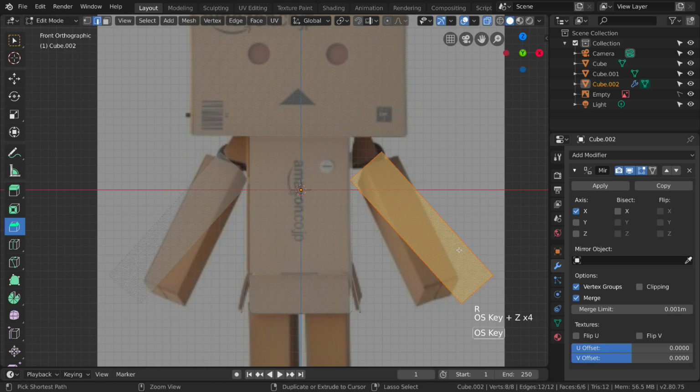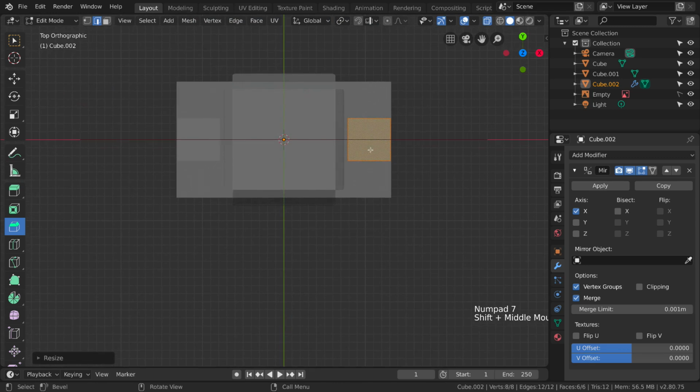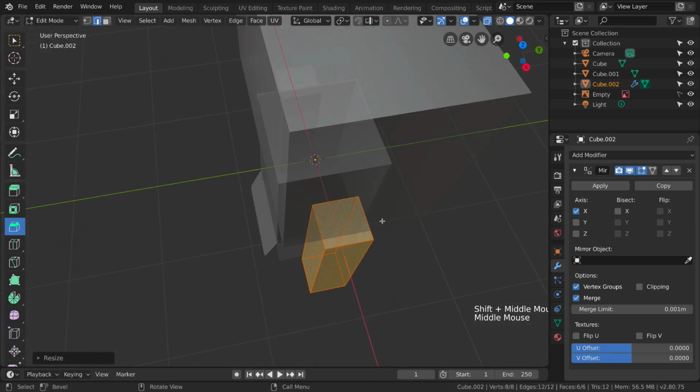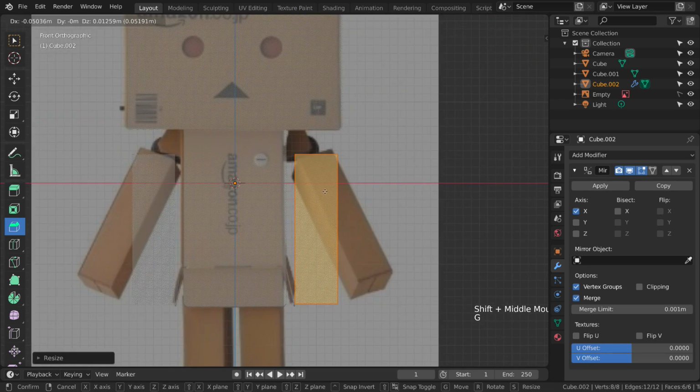So that's fine. I will just return with Alt and Z back because I'm working on a Mac. Probably if you are working on a Windows it's going to be with Control and Z. So I will scale this down, and it's fine on top side. As you can see, it's fine on the white, and I will move it closer.